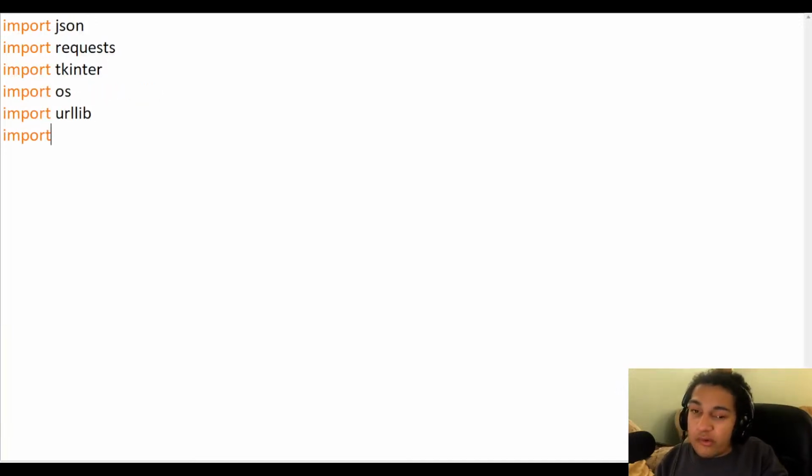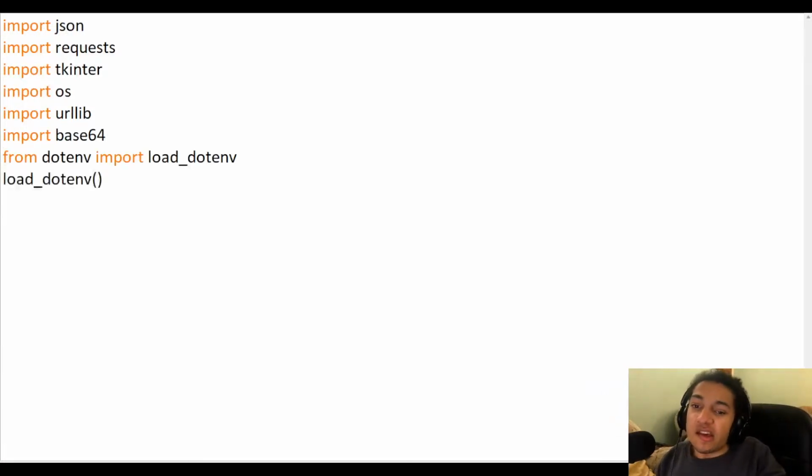And import base64. Is that all of them? And we're going to write down from dotenv import load_dotenv, and this bit of code here. Now, this will get the env file that we just wrote and read the data on that and save them as variables that we'll use later on.